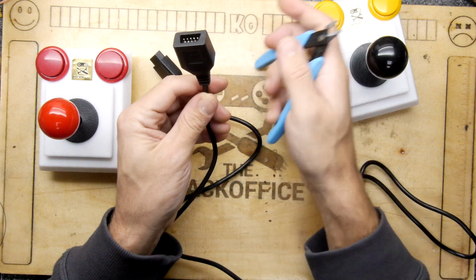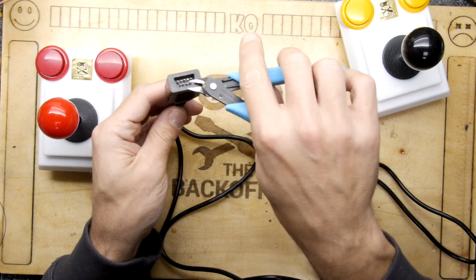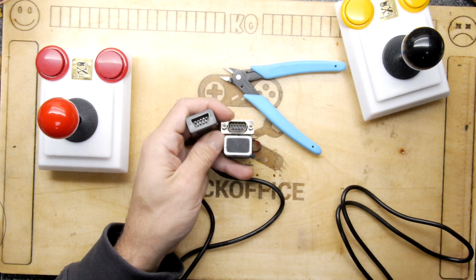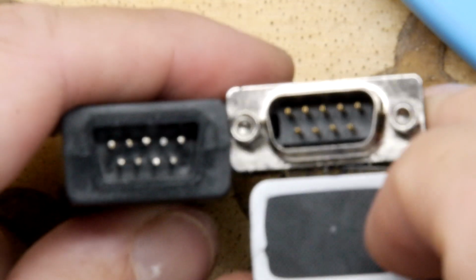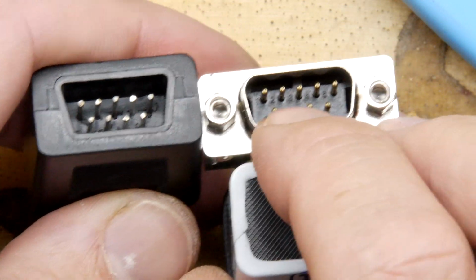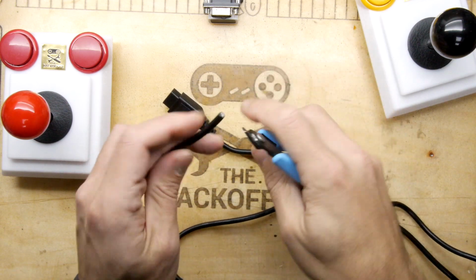Oh, do I chop? This is a bit of a problem here because I feel that that's a good thing to keep, but I'm going to chop it off because that end is actually relatively easy to get. You can see I got one for here. And in fact, look at the quality of the pins. There's a difference, by the way, between something of good quality pins, see that there? And next to it, bad quality pins. They're literally just bits of wire with the ends chopped off, whereas these are actually proper spring contacts. Anyway, that's going in the bin. Nobody's using that again.